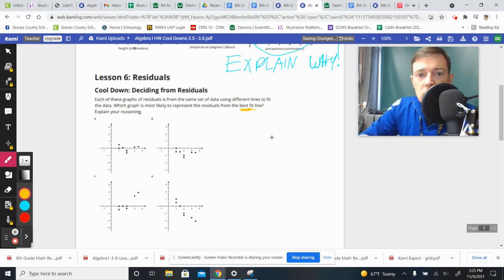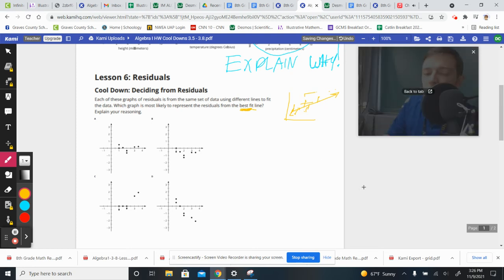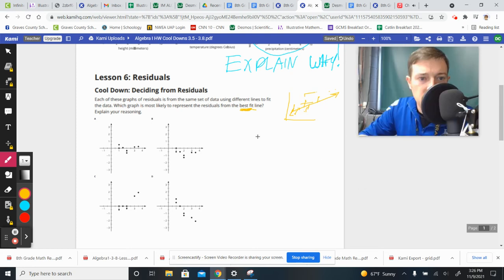So the residuals are showing how far the actual dots are from our line of best fit. For example, if we had a graph of data and we had dots all over the place, and we draw a line of best fit, the residuals are essentially going to tell us how far each of those are from the line. So all of these distances that these dots are from the x-axis is showing us how far the actual values are from our estimated ones from the graph. As we go through this and pick the one that we think is the best fit line, we need to keep that in mind.